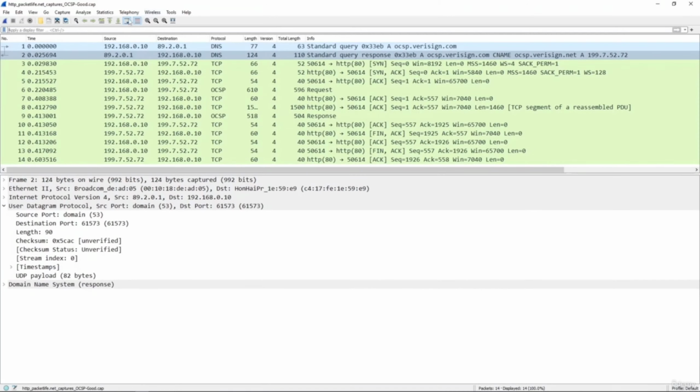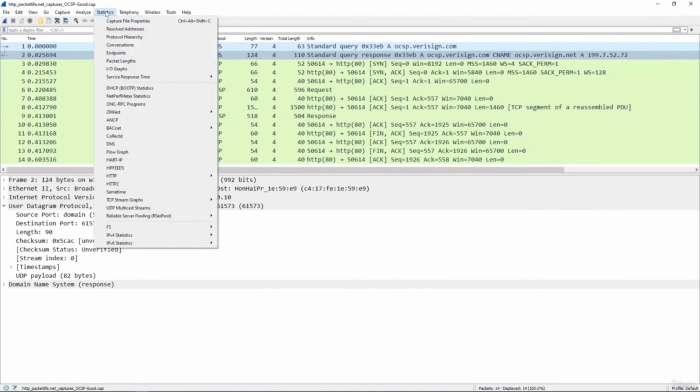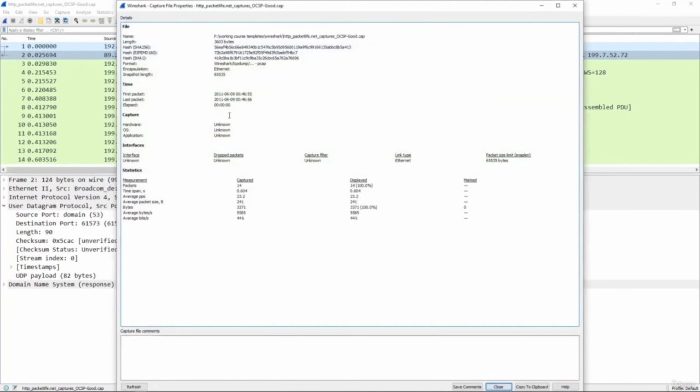Let's go to the statistics. If we go to the statistics, you can see there are a lot of choices, and for more advanced training we will get into those, but for something really simple, let's just take a look at the capture file properties. Now when you open this it tells us a summary about this file. Now you can see the capture and what it knows about the hardware, the operating system. Again, what it knows it will put in there. Here you can see when this packet was captured, 2011, and some more information about the statistics.